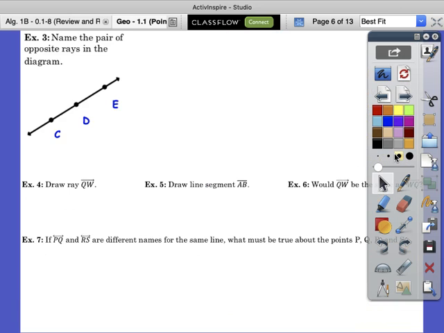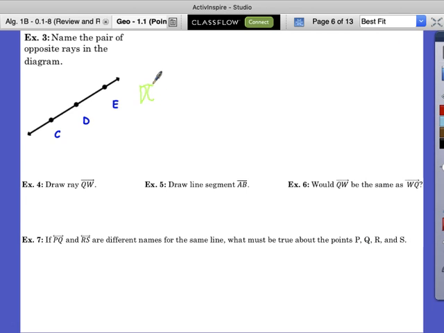So we have a little bit more on this page over to the side. Over on the right-hand side, name the pair of opposite rays in this diagram. Raise your hand if you can help me try and name this pair of opposite rays in this diagram. Elizabeth. Ray DC. And we're going to use the name with it, so ray, the type of thing. I'm going to default to the symbols because it's less writing. So ray DC, and what else? Elizabeth again? Yeah, and ray DE.